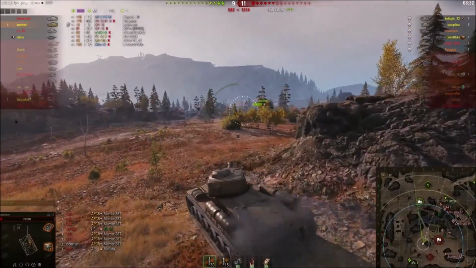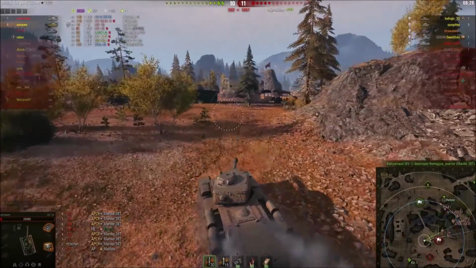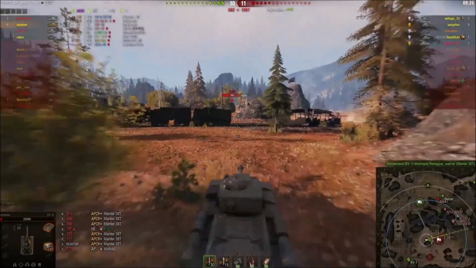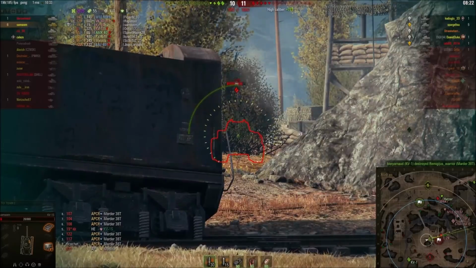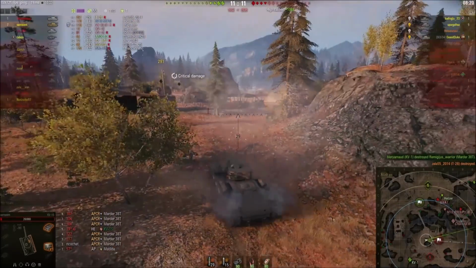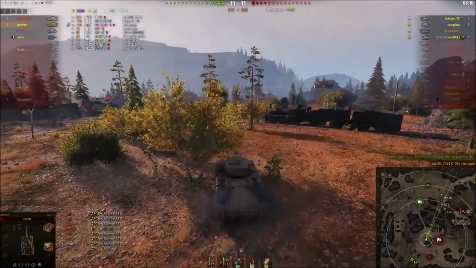I know there's a T-28 on there, or at least around this area, if he's still in the same place. There you go, he is. Let's see if I can get him. Boom! Kill number 7. So, 7 kills, over 2,000 damage, and now I'm really beginning to wonder what to do next.